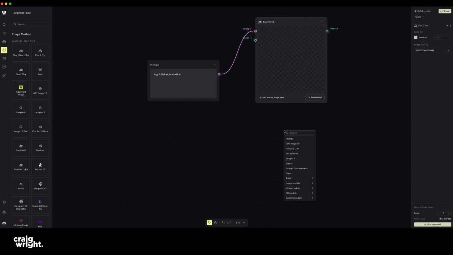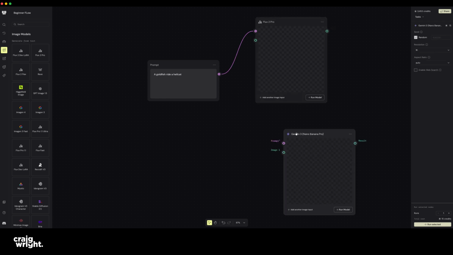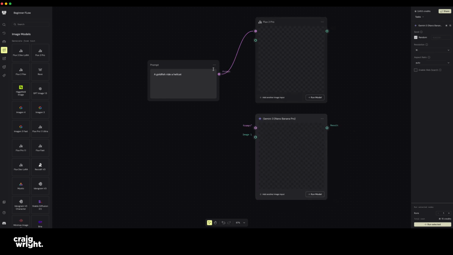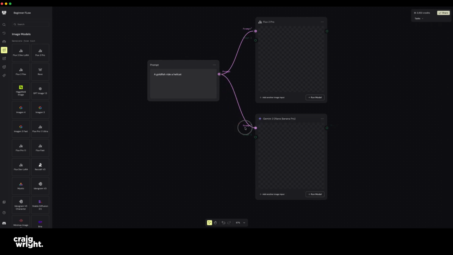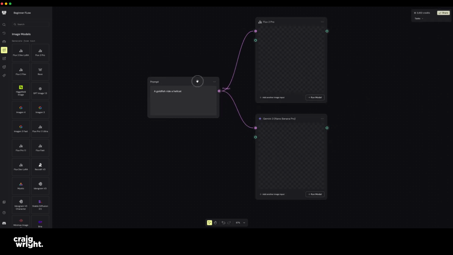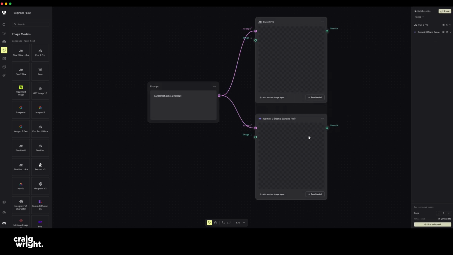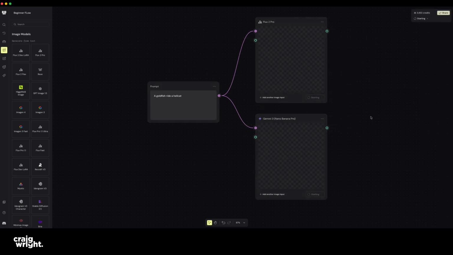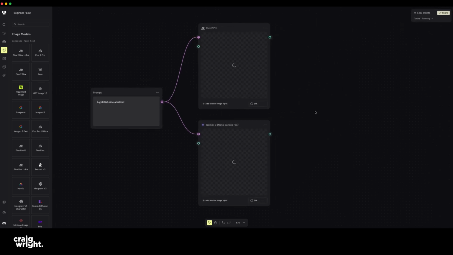And then let's also, I like to generate from Nano Banana Pro as well. It also gives you quite interesting results, but that is more of an image editor. So let's use these two. Now what's great with Weavy is you can run both models at the same time, so you don't have to wait for one to finish and move on to the next one. So you can see that's busy generating. While that's happening, I'm going to right click again, and I'm going to go back to Nano Banana.